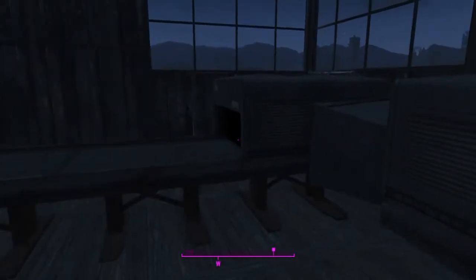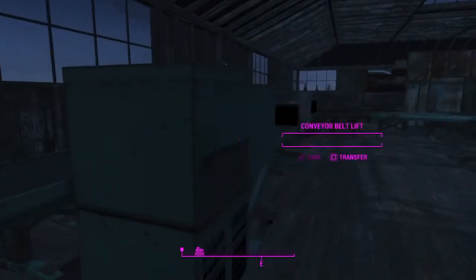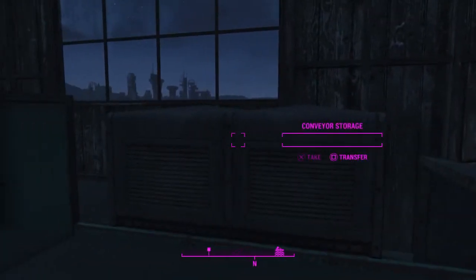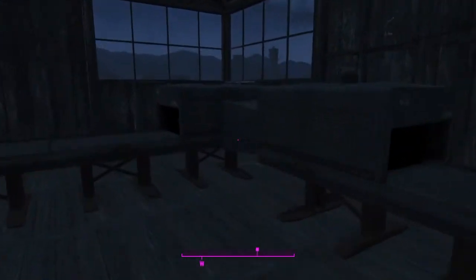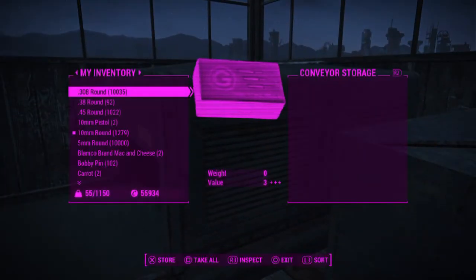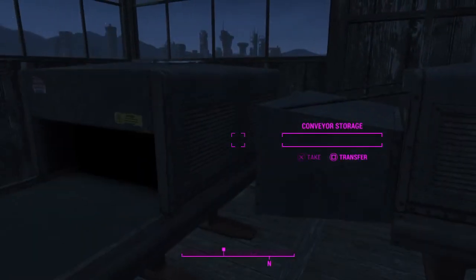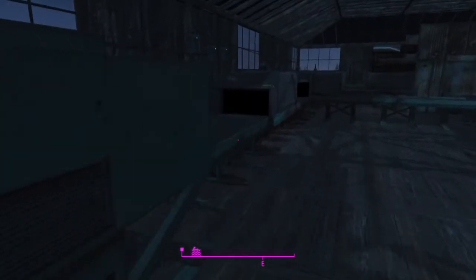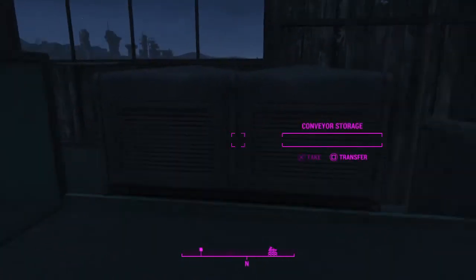Over here at the end of the line I put up a storage, and believe it or not, this storage is close enough to this that it'll suck it out, so it'll throw it back in. Anything that doesn't make it through, my only problem, I'll show you here with the gold bar. I set all these vacuum hoppers to half a second, and jamming may result, but it speeds it up.